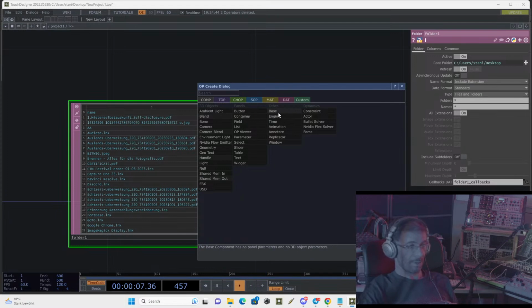Then there is other, which holds operators that are complicated to sort into some department, and dynamics, which are related to 3D objects which can be dynamically simulated.